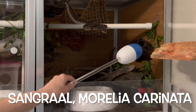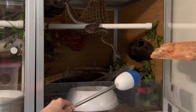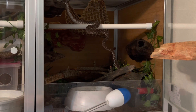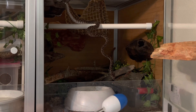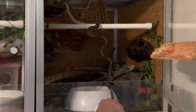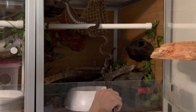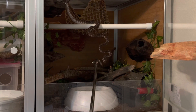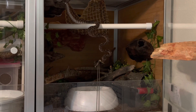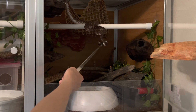This is Sangral, a rough scaled python, Morelia carinata. He moves right towards his target and has eaten quail before, but just like Vedra, once I presented the reinforcer it took him a while to decide he was going to eat it. I'm not sure if that's the smell, the taste, or whatever sensory input he's getting from his chemosensory perception — tongue flicks, nares, whatever. He did eventually take it and ate it with no problem.